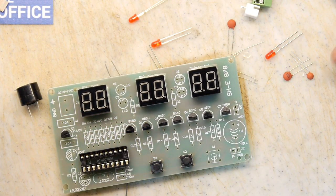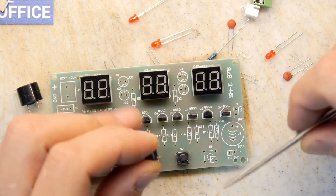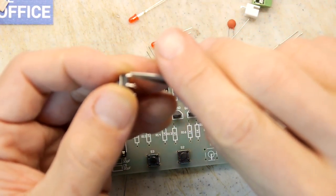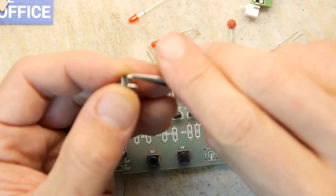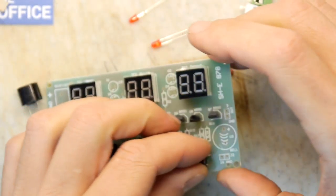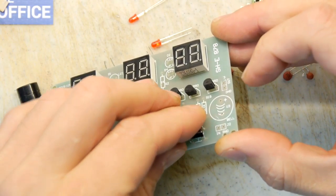Sort of just distracted a little bit here. You've got DC 5 volts 12, but here you've got in and ground here, bell. What in and ground is, some sort of external control. I'll have to look at that circuit diagram. I've really, really, really bent up this switch leg. It does not want to compute with me.